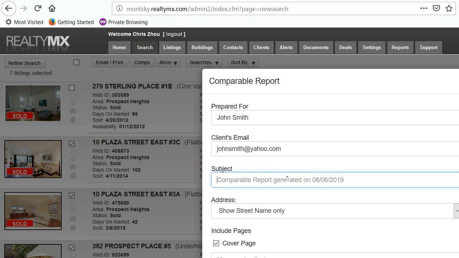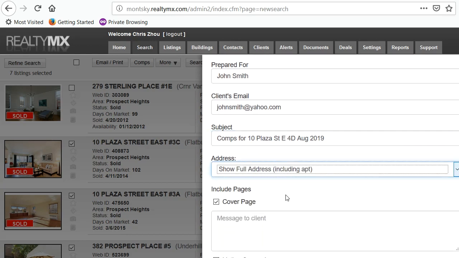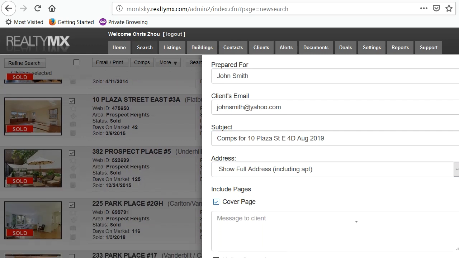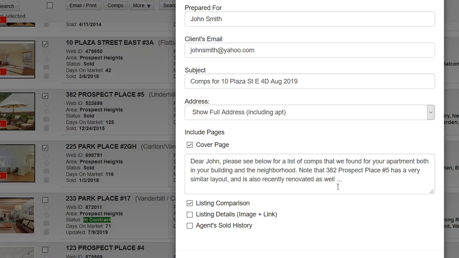You can name this whatever you wish. It's okay to show the apartment numbers. I just wrote a sample paragraph, but of course you can make this much more in depth. Sometimes the more the merrier. Perhaps you give explanations for why you chose certain comps. Just make sure the client thinks that you've actually looked through and done your homework and haven't just picked a bunch of random listings. Give your explanations here.